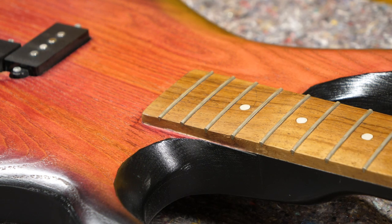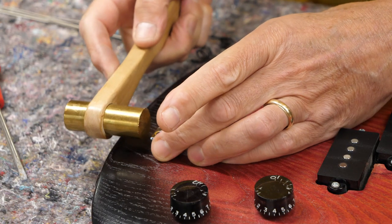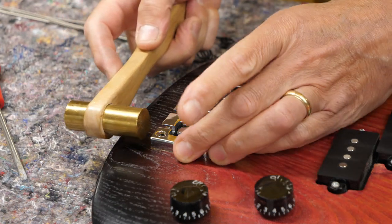Anyway, I get this bridge off. It's sort of fixed in a bit. I think I might need to give it a tap.